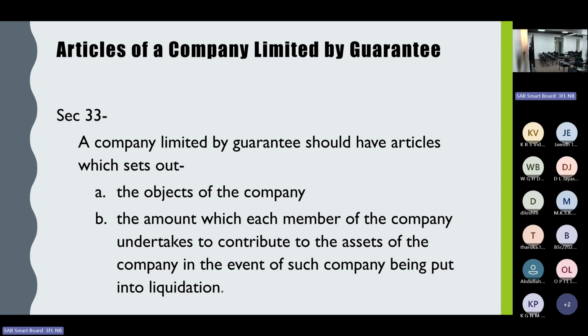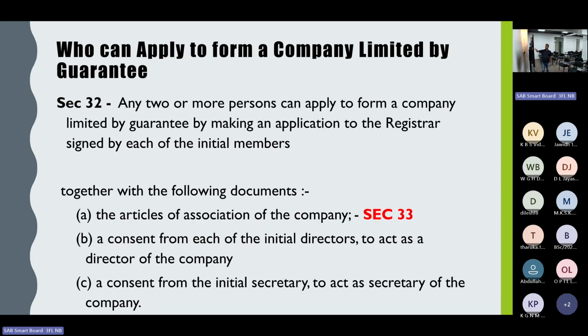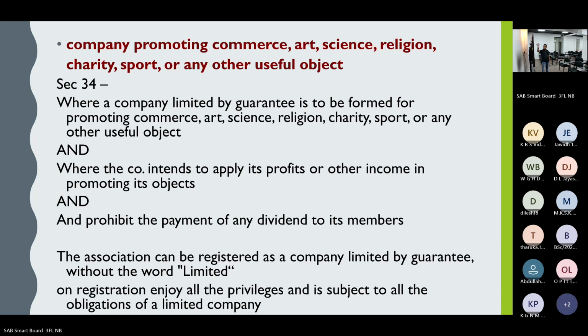So they have mixed this up with the next section, section 34. Right? If you incorporate a company under section 32, it is yet the other limited company. Only thing is the liability is limited. But is that object clause? So we all know to incorporate a guarantee limited, there must be an object clause.